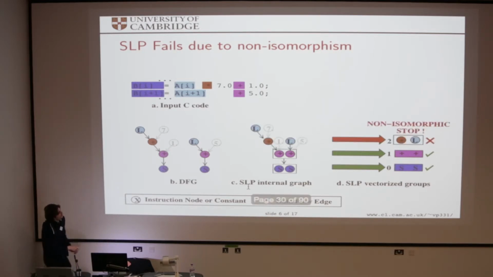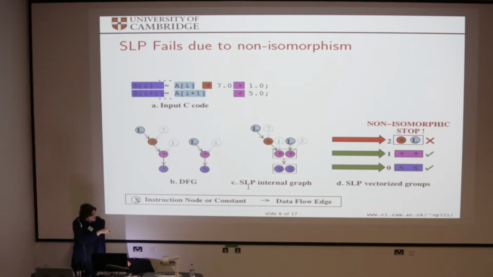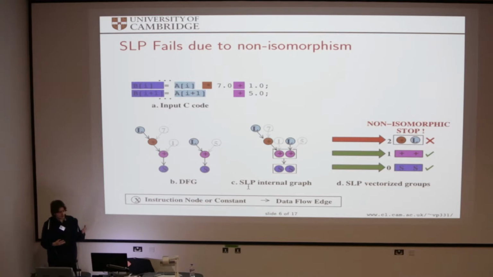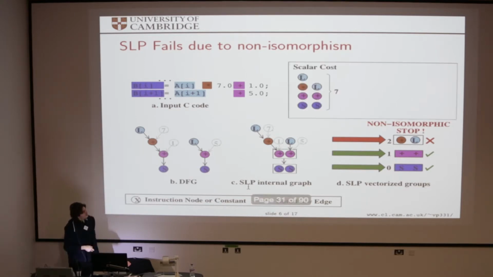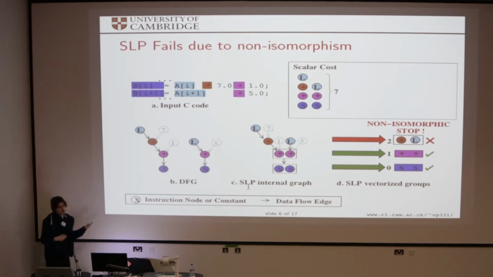And then at this point, these adds are reading from a load and a multiply. So the SLP tries to form a group out of those, and the group has the multiply and the load. And of course, there's no such unit. You cannot execute that on the target processor. And therefore, the SLP pass will stop at this point. And let's see what cost we get. So in this example, I'll use a cost of 1 for each instruction, no matter whether it's a scalar or a vector.